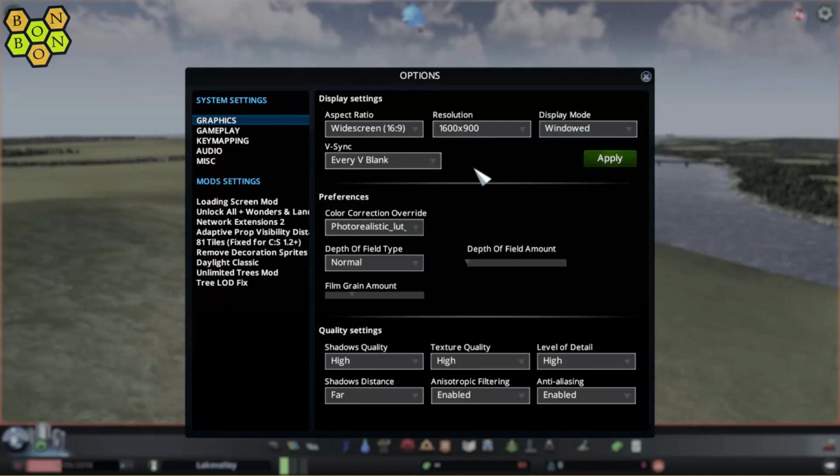Finally, Vsync. That is the vertical sync, sorry, not virtual sync. Your options for that are don't sync, sync every blank, or sync every second blank. What is Vsync? To cut the long story very, very short, the game refreshes your screen, your picture, every, let's say, every 0.1 of a second. Much more rapid than that, obviously. But let's say it's every 0.1 of a second.